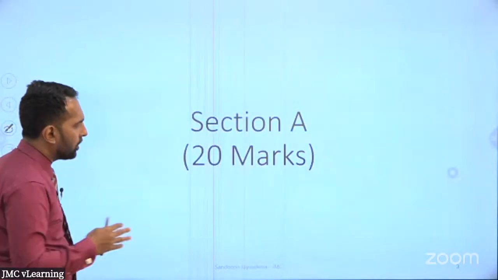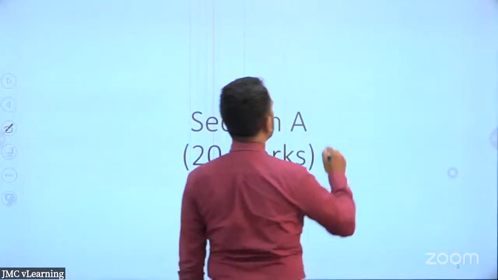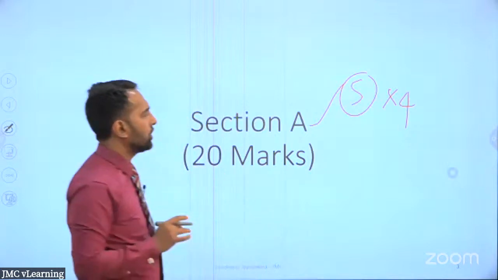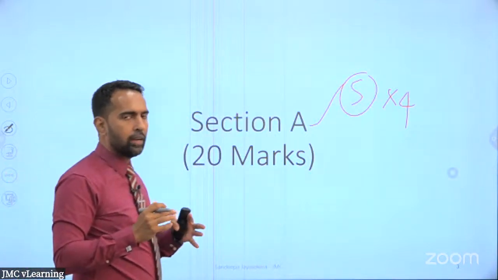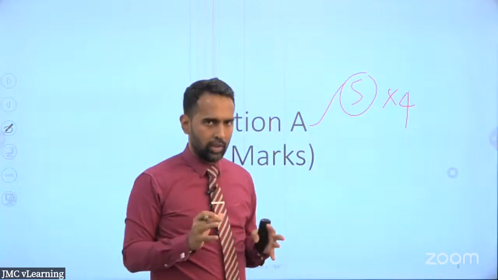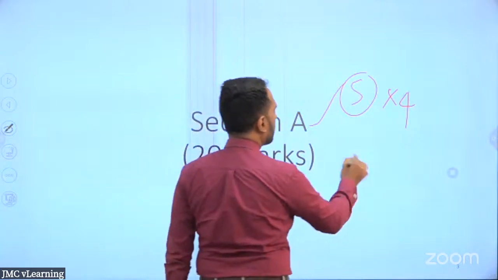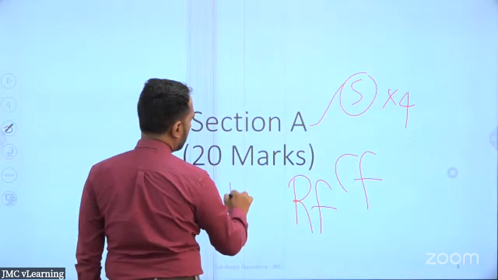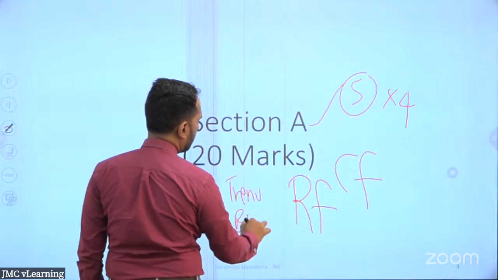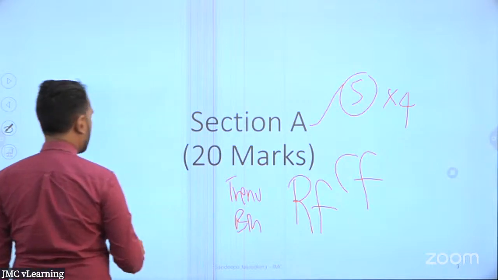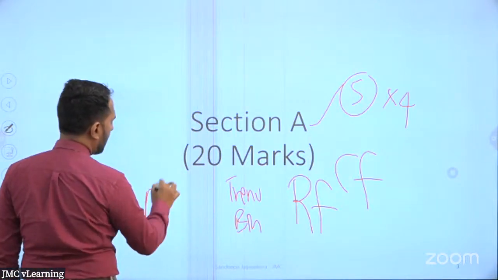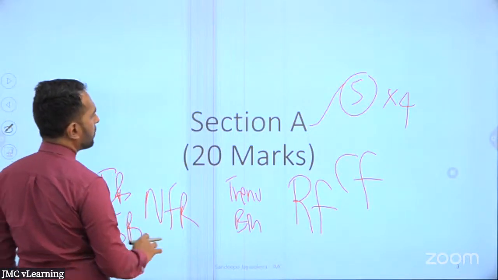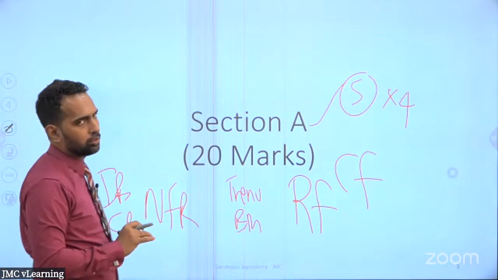You have the first section, section A. Section A has 4 questions of 5 marks each, which are more on the theory side with a little bit of calculations. Here they focus on the conceptual framework and regulatory framework. Then they focus on trends in accounting and ethics in accounting. And they focus on the other side, non-financial reporting, integrated reporting, and sustainability reporting. These are the key areas when it comes to section A.